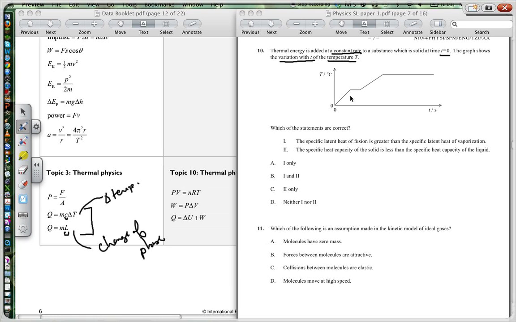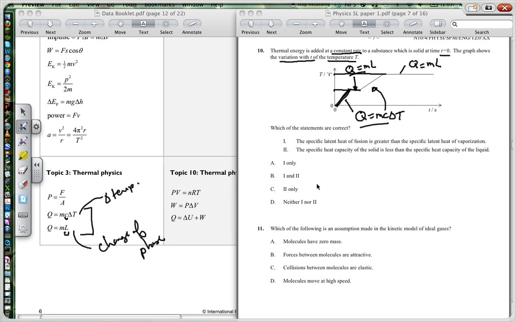So in this section over here, this is where Q is equal to mc delta T would apply, and these over here are where you're having your phase change. This is when your Q is equal to ml, and again here Q is equal to ml. So when there's a temperature change taking place, we're using this, and where there's a phase change, you can see here that there's actually no temperature change taking place.